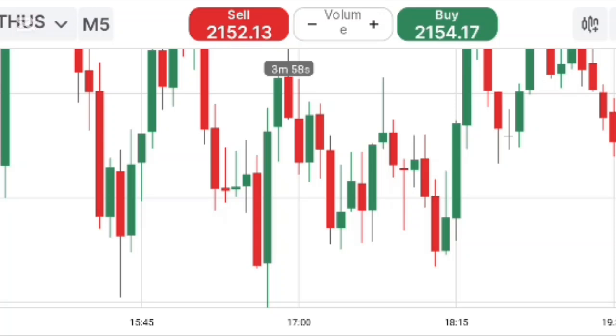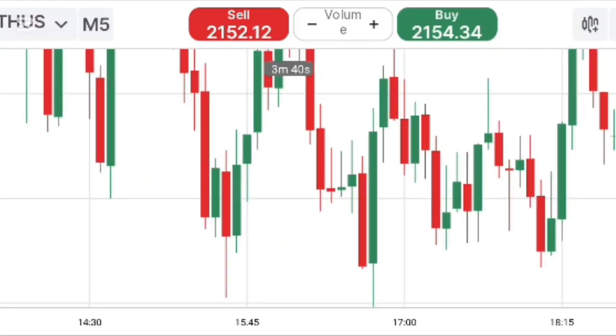What really happens is that institutions will create a scene for retail traders to put stops where they wouldn't have put them normally. Naturally they wouldn't have put that stop, but because of what institutions create in the market, and because we retail traders do not have the ability to see the back end of the trade, we just see what the chart is showing us. So it's just what we see on the chart that we take, and wherever it looks okay, we'll work with that.